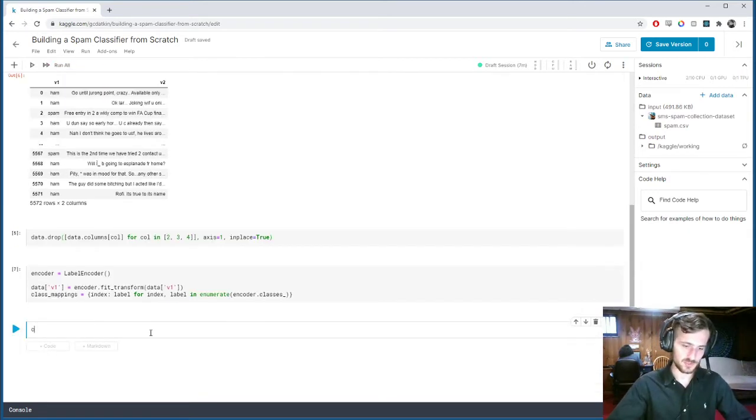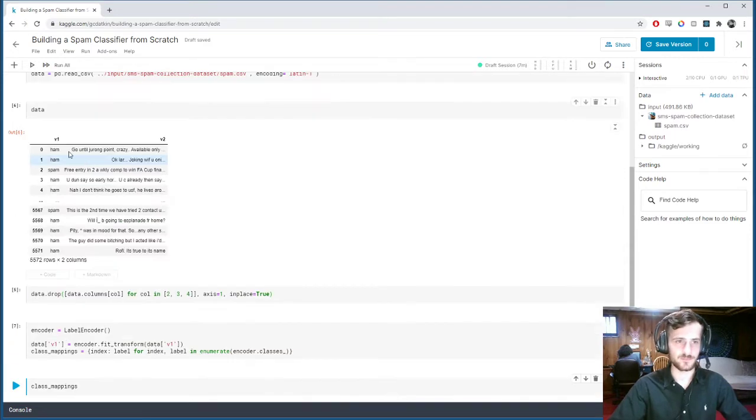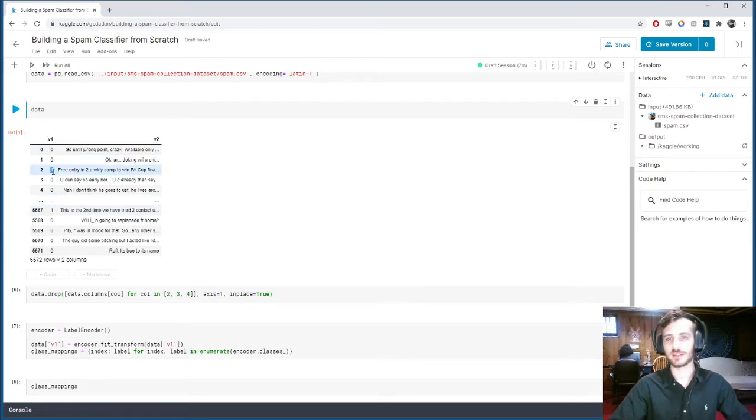So if we run that and then we check out class mappings, we can see, okay, we've assigned 0s to ham and 1s to spam. So if we look at the data, 0s and 1s now, and a 1 indicates spam, a 0 indicates not spam.